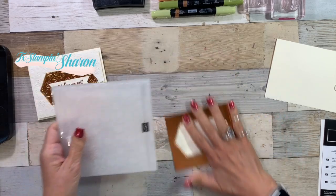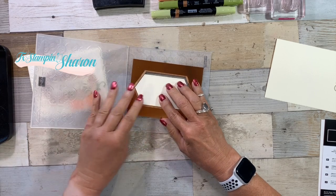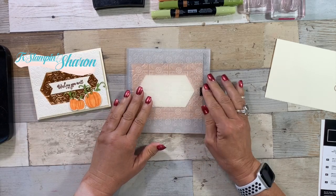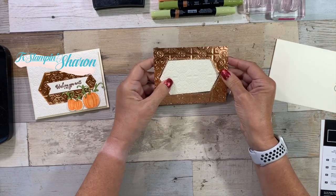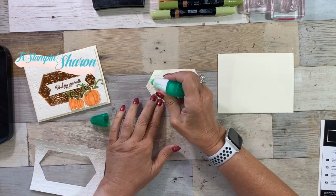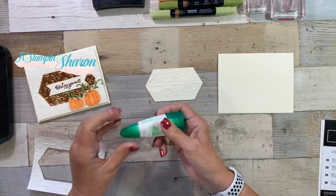All I'm going to do is simply put both of these inside and emboss them at the same time. Let's get it lined up. One swipe, I'll be done. See, both of them are done at the same time and they match up. Perfect. Okay, we're good. First thing we're going to do is add some liquid glue because it gets down in those embossed areas and this piece will not pop off.